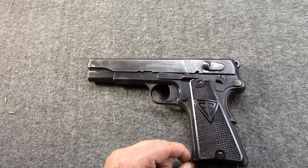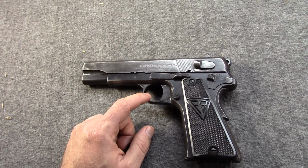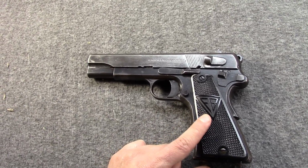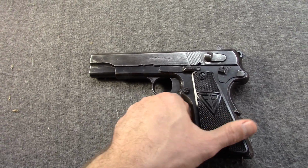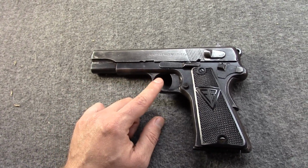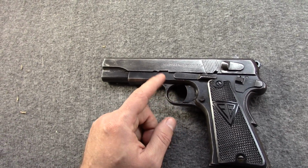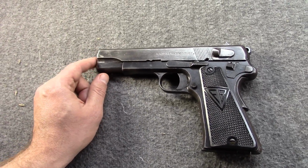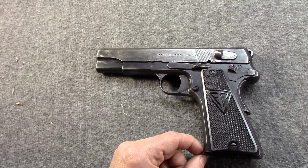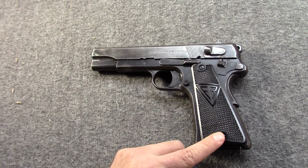Germans would initially capture the FB-Radom factory, and for a time it would pretty much sit dormant. But then they would start up production again in late 1940 or early 1941. The first pistols produced under German occupation were assembled from leftover 1939 parts. There were around 3,000 of these. The pre-German invasion guns are known as Polish Eagles because they had the big eagle on the side. The early production are of course called German capture eagle guns. And after that, full actual production under German control would happen.